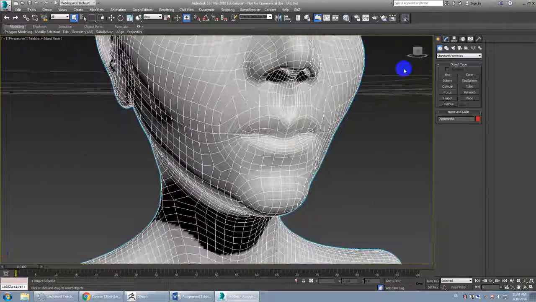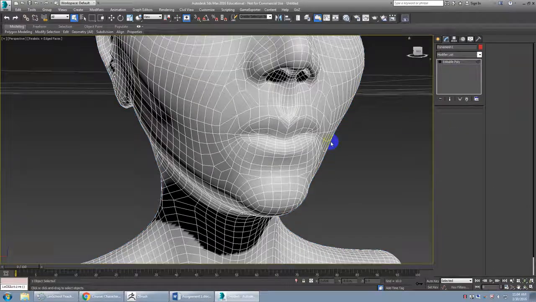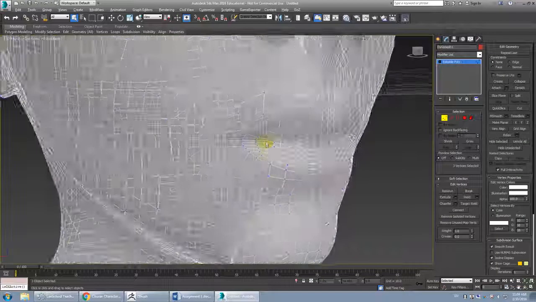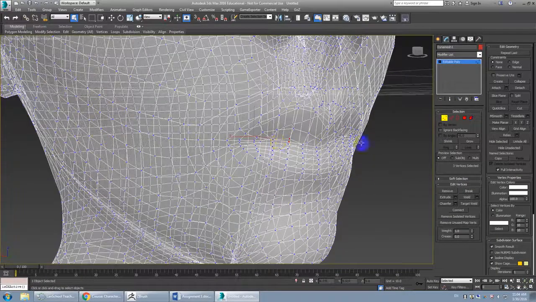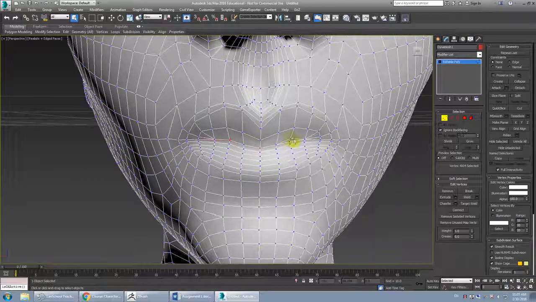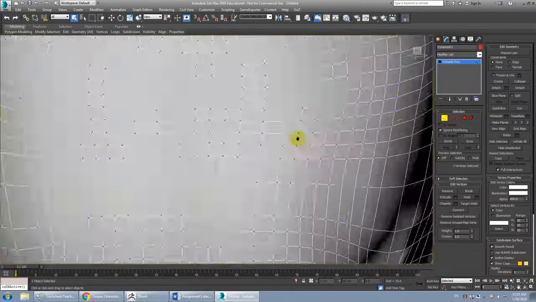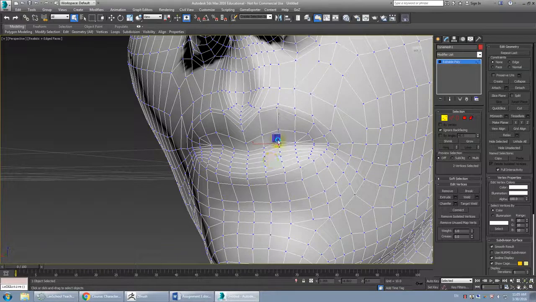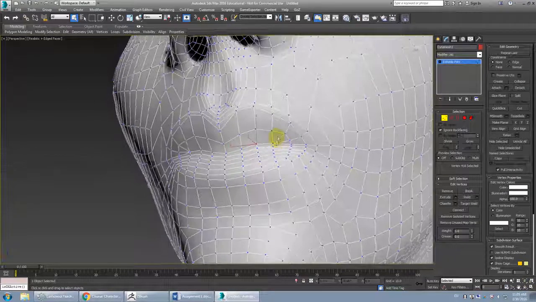In this case, what I'm going to do is just clean up the mesh fairly quickly, I hope. Don't have too much to do here. I could do this in Symmetry, but I'm going to try to work a little more quickly than that. I'm going to turn on ignore back facing. I want to get a nice solid line here, so I'm going to connect and collapse this area because it looks like it can make a nice solid line for me. Connect and collapse that. Connect and collapse. There we go.